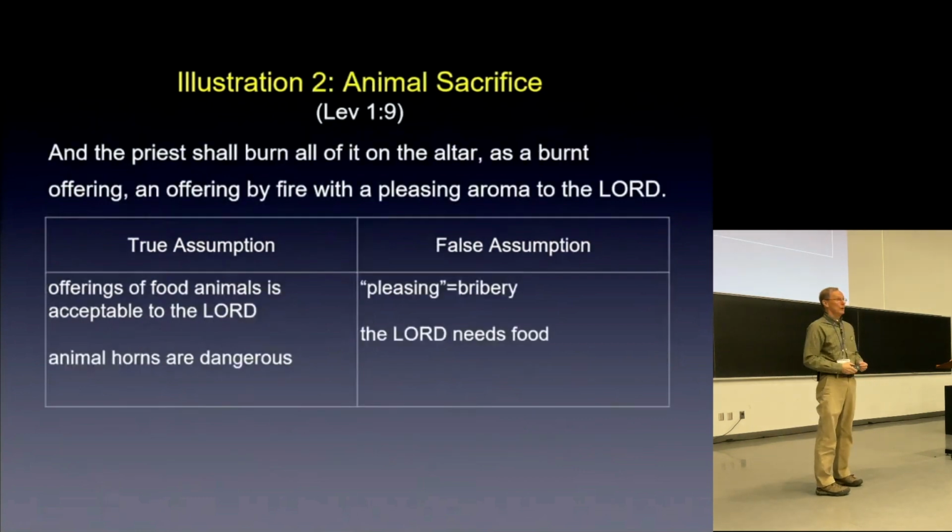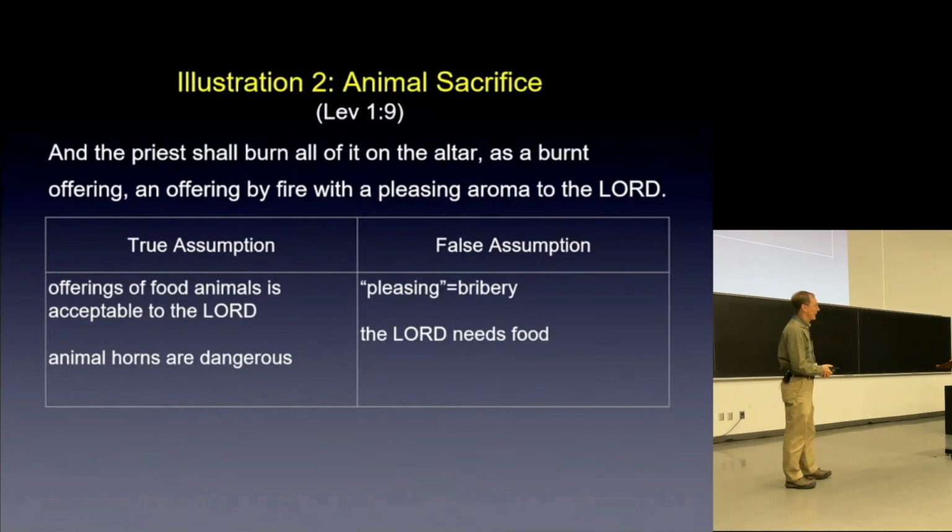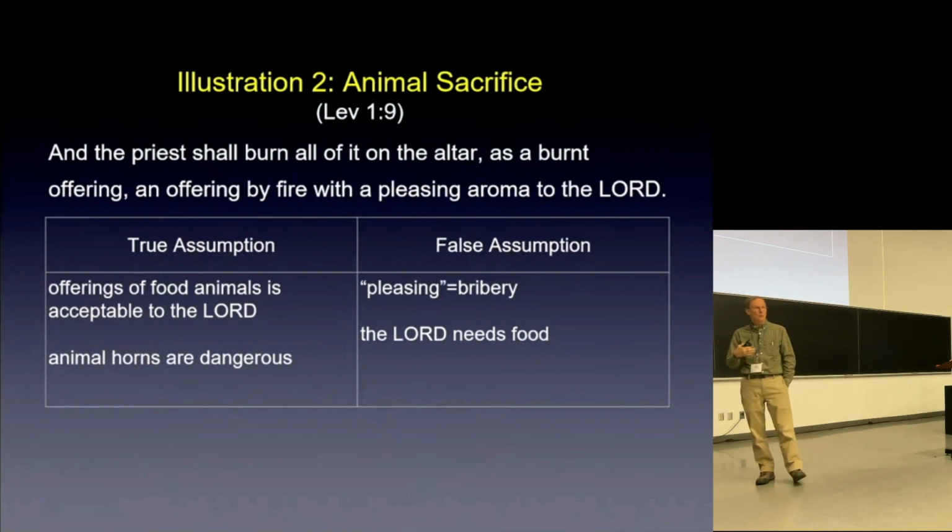Okay, let's look at a biblical illustration that is not cosmological. And this is, again, one I like to pick one that's not going to be contested or problematic. We have verses encouraging animal sacrifice. And there's a set of assumptions in the ancient world about animal sacrifice. Now, some of them are false assumptions that you actually can bribe the deities with your sacrifice. There's an assumption that offerings are necessary to feed the gods.